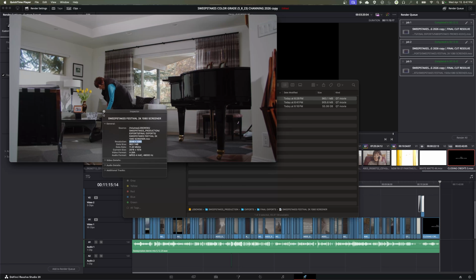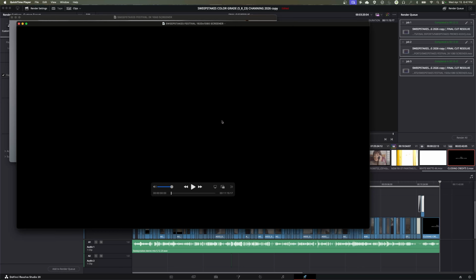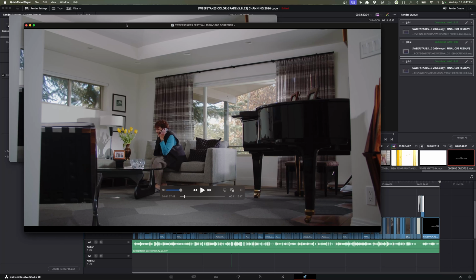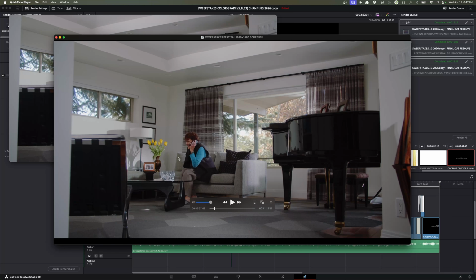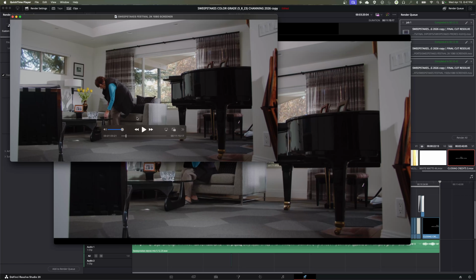Now let's go to our 1920 by 1080 and look at that. And as we move into the video here, you'll notice that this has letterboxes at the top and the bottom because 1920 by 1080, a lot of film festivals will require that format, that resolution as a screener. And when you send it out, it's going to have those letterboxes on the top and the bottom because this is a different aspect ratio than our 2048 by 1080. 2048 by 1080, if you use your calculator, you can divide the higher number by the lower number.